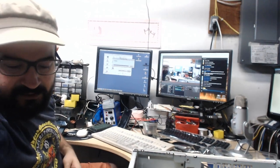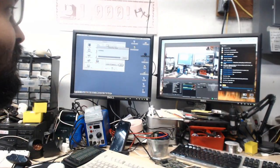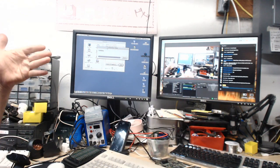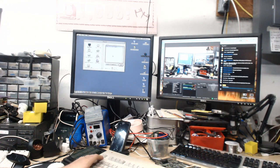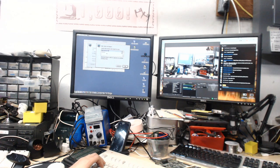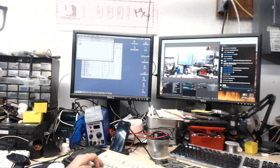Okay, so let's bring this a little bit closer here. I should have put the IP address in here manually. Hello, hello, hello. Nope, it does not like that, so we have to type it in. Sometimes I find with these older machines, if you type in the IP address of a Mac OS X machine manually, it sometimes connects right away, whereas other times it'll complain about security and broken pipes and all this crap, which is not fun.